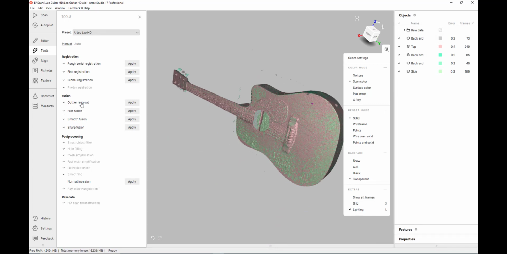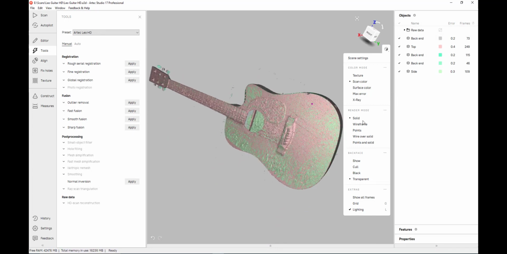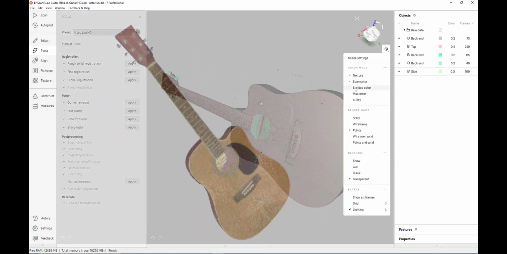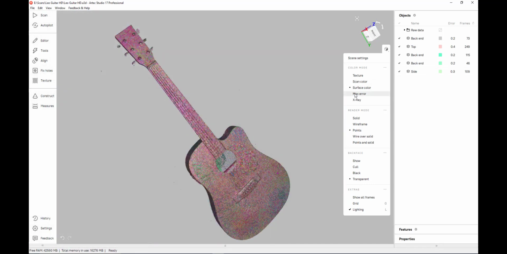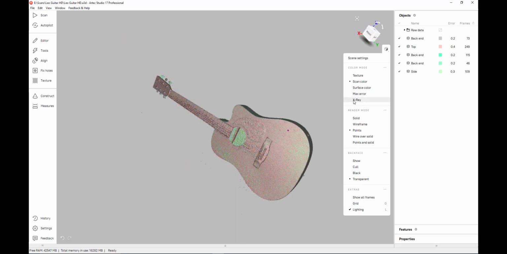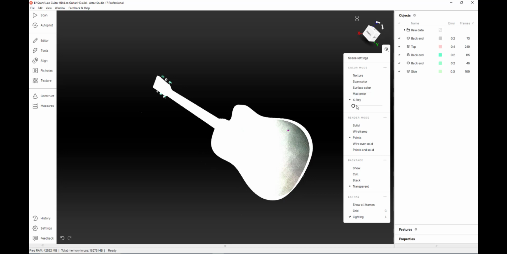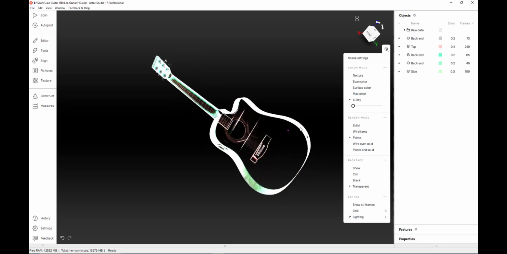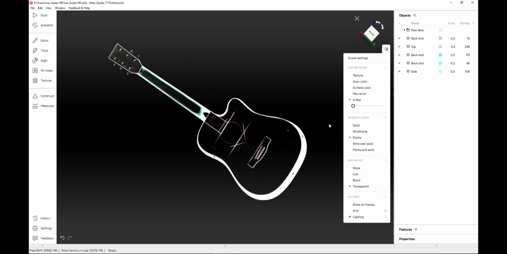are well aligned together. With our scans aligned nicely, we can check the quality of the alignment either from the error values next to the scan or changing our scene settings. Under the orientation box is a drop-down menu to change how our scans look. Here we can change the color of our scans to show texture, monocolor, or even what our different frames and max error is. X-ray mode can be used to see if any parts of our scan are folding into itself, making it easy to identify non-manifold sections.